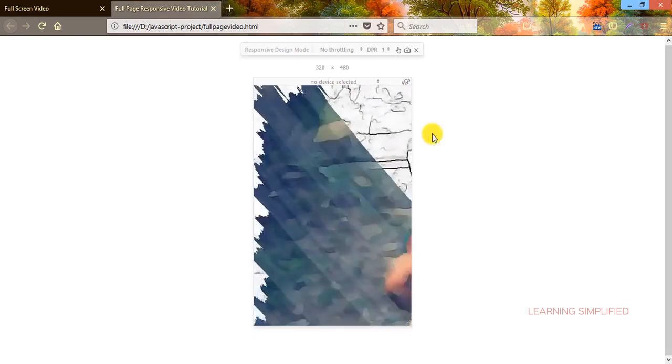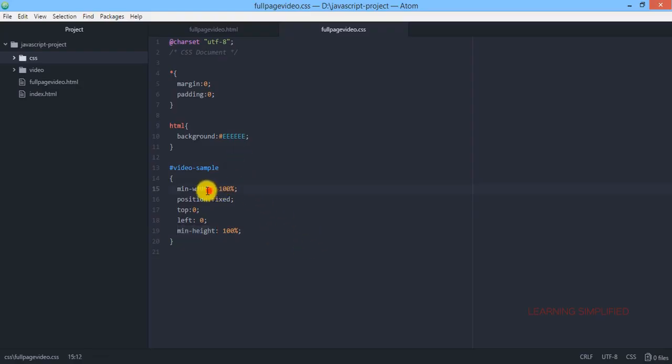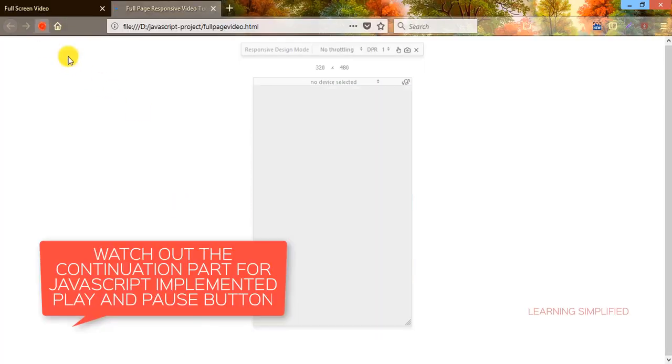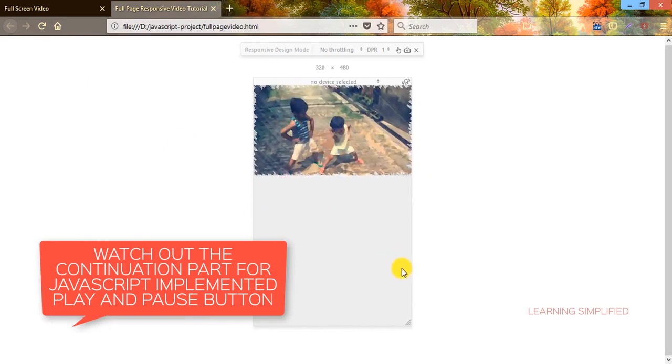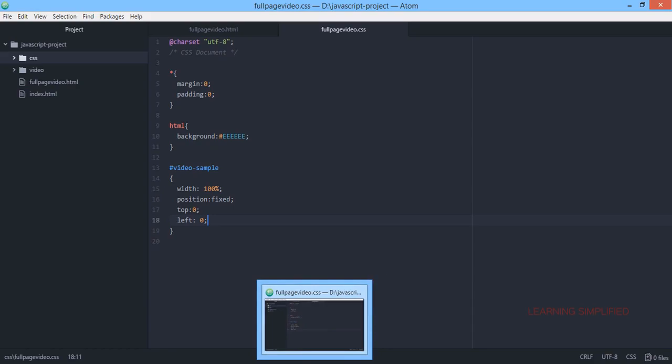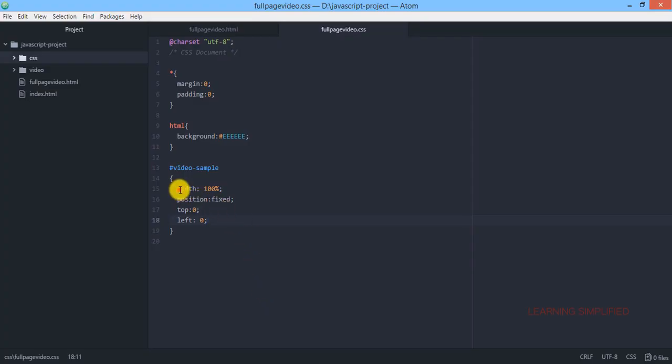In case of a mobile responsive preview where we would like to have a full page display, I would recommend this particular thing: declare this width, ignore this min-height. No need to specify this min-height over here. Just reload, and we can see that this whole video is now being displayed in front of your eyes. And instead, if you want to have a full page display as we have witnessed in our previous case, then only you can declare this min-width or this min-height condition over here.